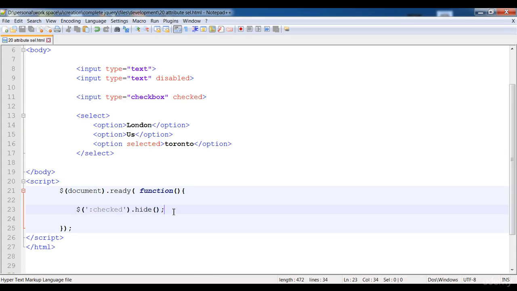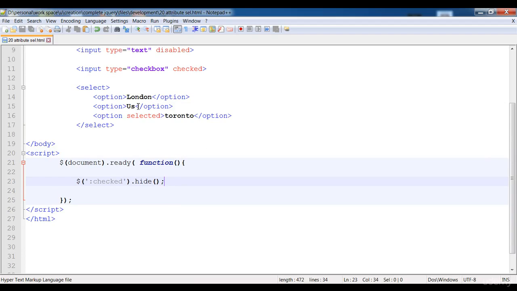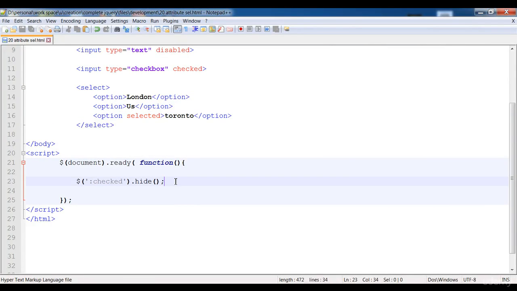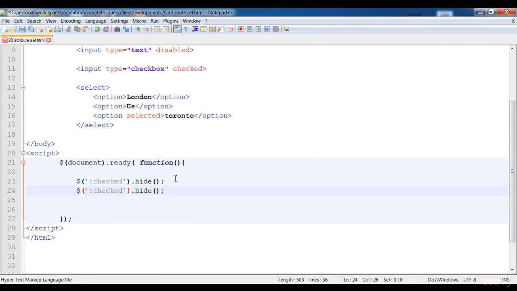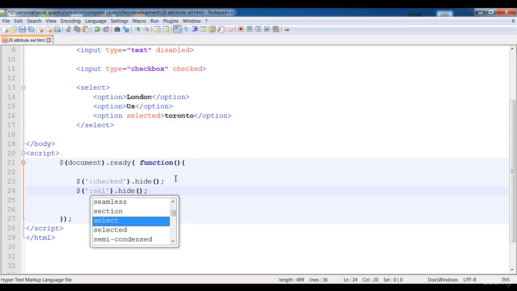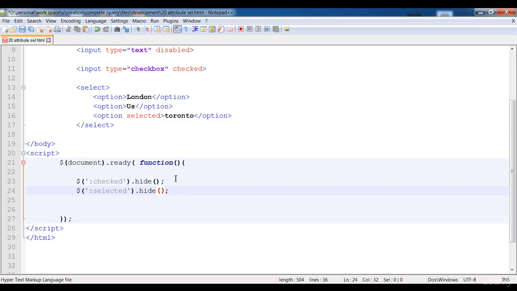And now I'm going to apply the style on this selected option. We can refer to it by using selected, and I'm going to change the color of the text.